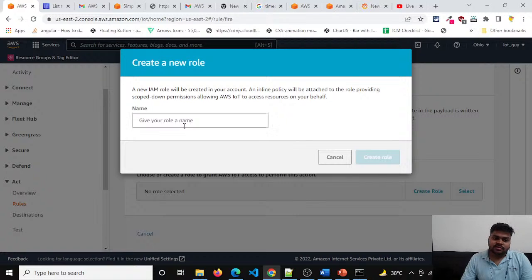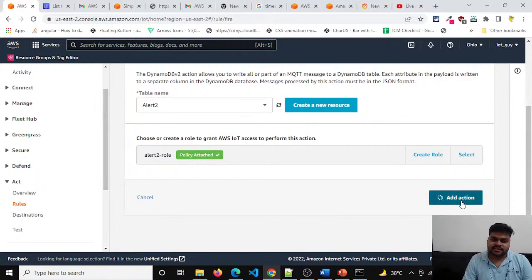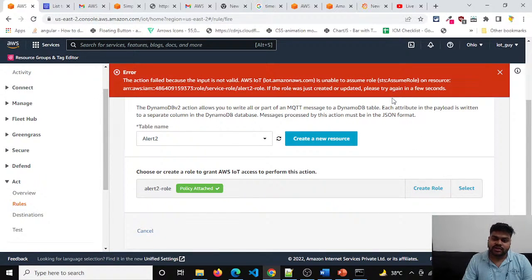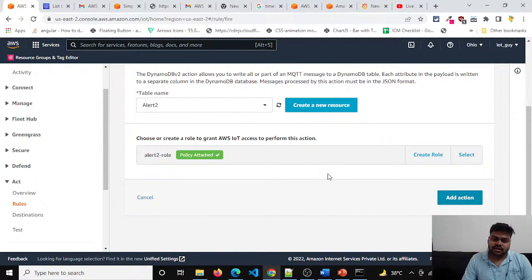Name alert 2, create role, attach it to this. Add action. We need to wait some time after creating the role before you can get this, but please wait 2 or 3 or 5 seconds maximum.